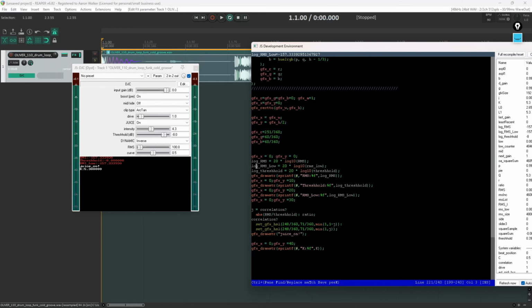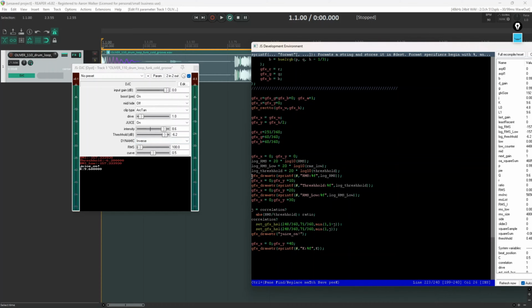And then again, RMS low, RMS threshold. This is just me checking that the values are as expected. As I change the threshold, you'll see the threshold value change here, right? Oh wait, I changed the intensity, but yeah, cool. And this will also change the K value. We'll talk a little bit more about how these things are correlated. I kind of already explained it, but we'll get back to that another time.